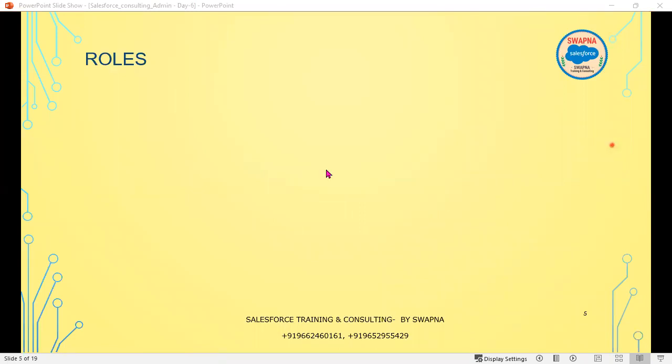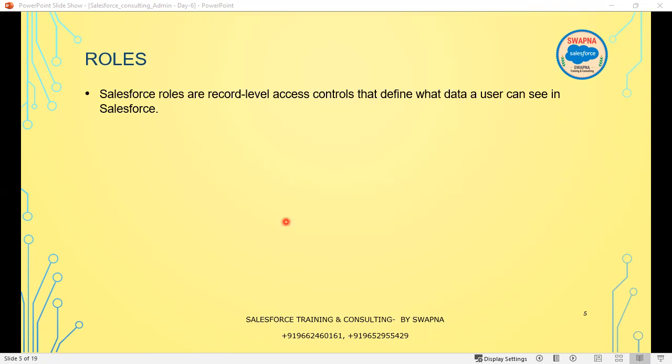Roles. The next topic is roles. Yesterday we saw the definition of a role. Now we know that Salesforce roles are record-level access that defines what data the user can see in Salesforce.